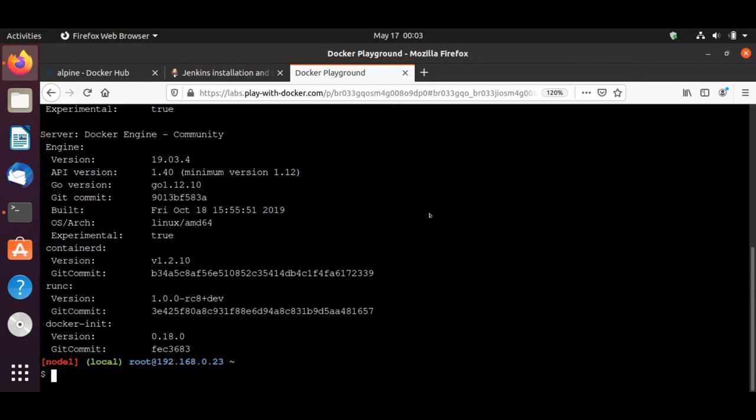Where you can run all Docker commands without any problem. So this is the easiest way if you don't really want to install Docker on your laptop or machine and still want to go through the Docker commands. You want to build, create, do whatever you want with Docker. Just log into this platform and enjoy for 4 hours.